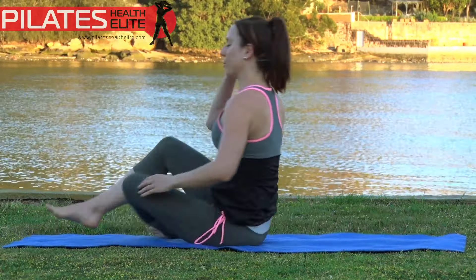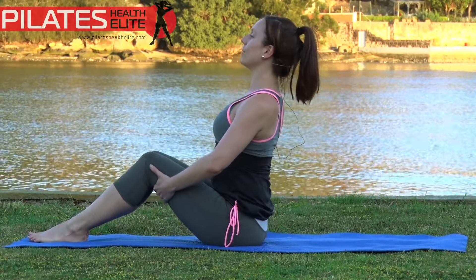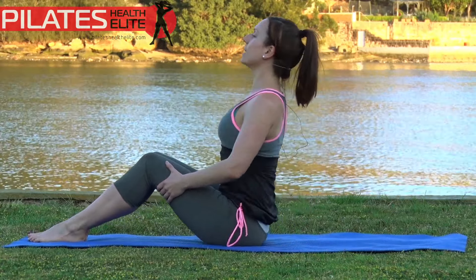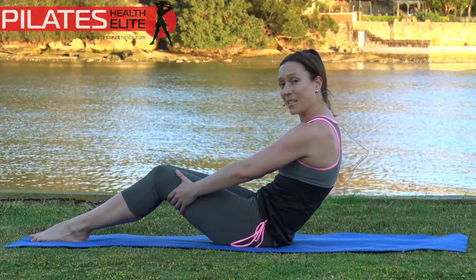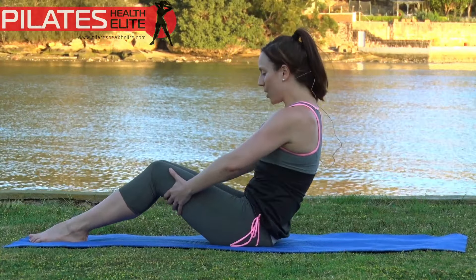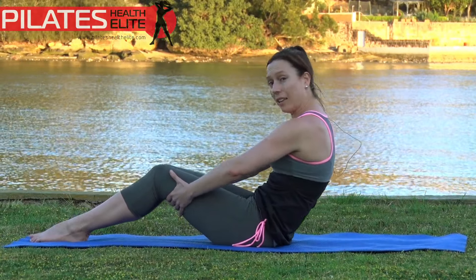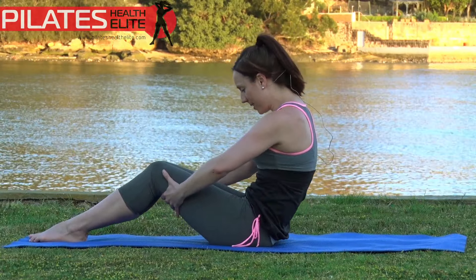Bringing the legs around, bend your knees, sitting up tall. Inhale and lift. Exhale, gently roll back — gently curve the spine but stay tall. And lift. Exhale and curl back. This might be the best way for you just to wind down at the end of the day, so use this video so that it suits you. It could be a start for the morning, but make sure you are a little bit warm when you do your stretching. Lift and curl back. Good.